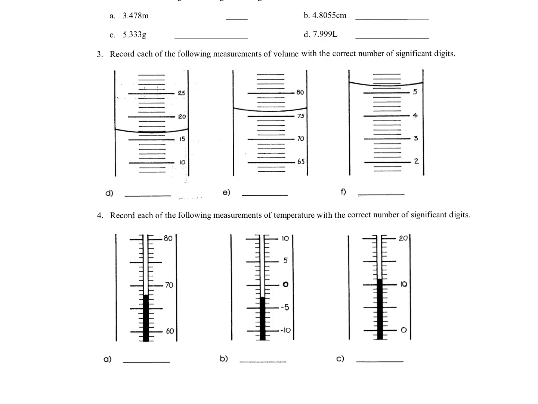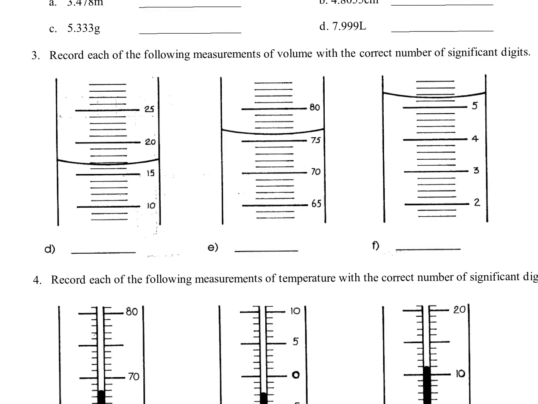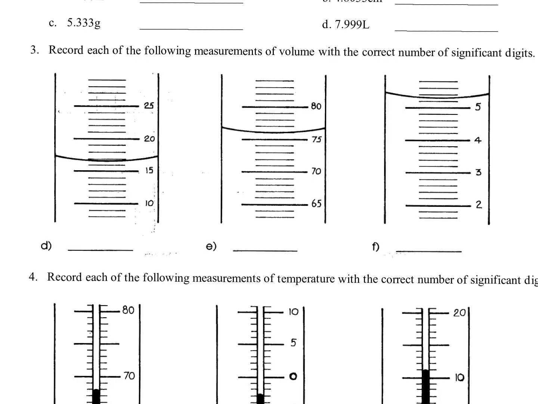Let's look at number 3 together. Okay. So these are more of those graduated cylinders. The first thing you have to do is figure out the scale. So this is 15, this is 20, this is 25. What does each individual line represent? Okay, ones. Then remember, when we measure the cylinder, we read to the bottom of the curve. So this is 15, this is 16, this is 17. Is it at 17 quite yet? Okay. So is it definitely 16 something?